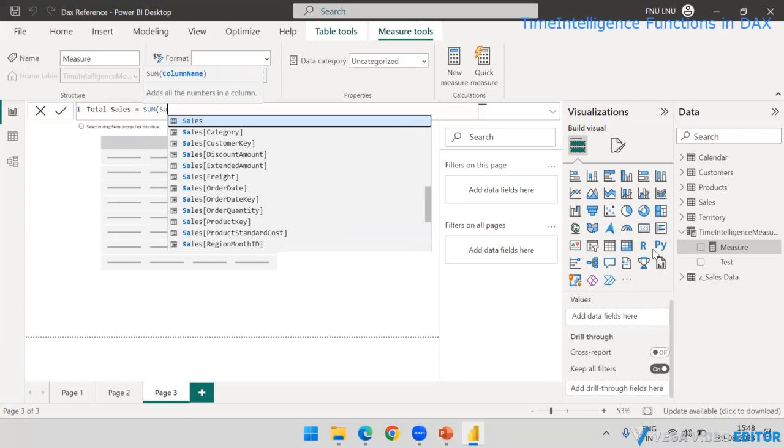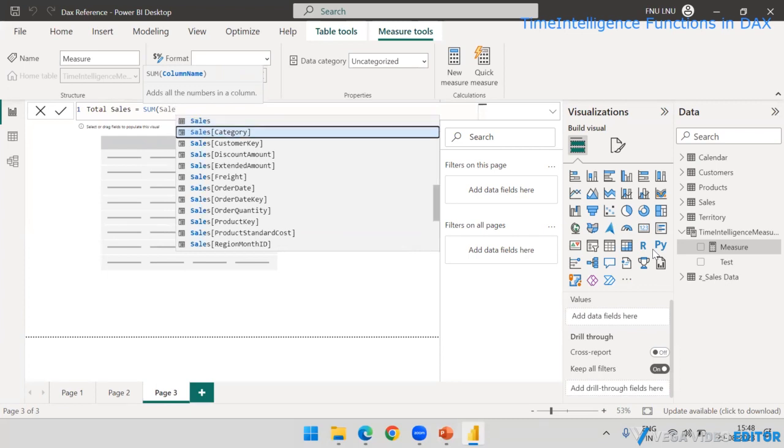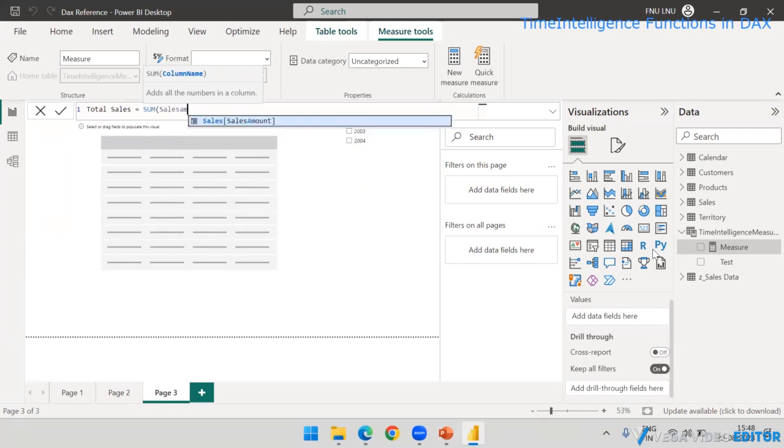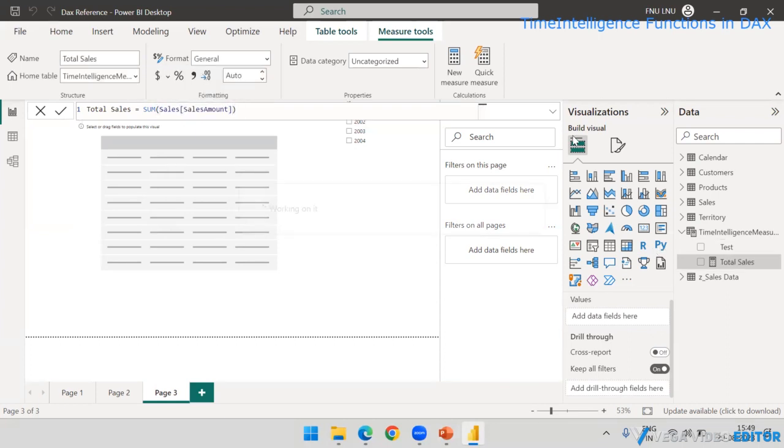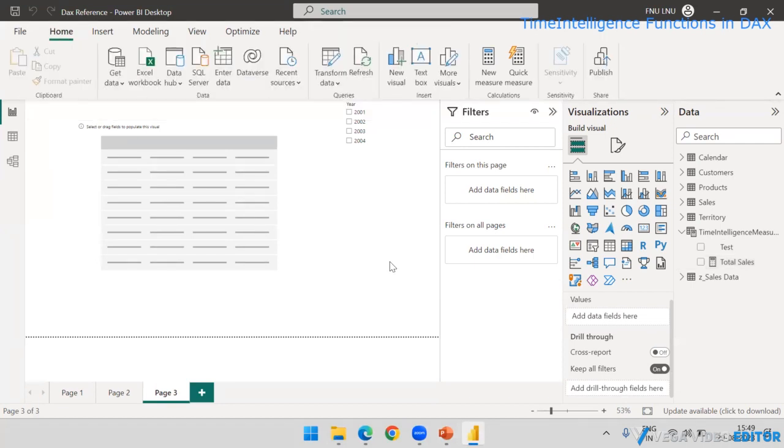This performs the same whether we use CALCULATE or not. Even inside CALCULATE, without any filter, it is fine. CALCULATE is useful when you have to perform the calculation based on a modified filter.